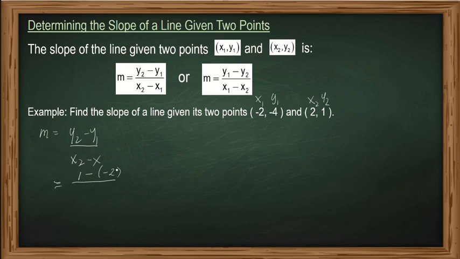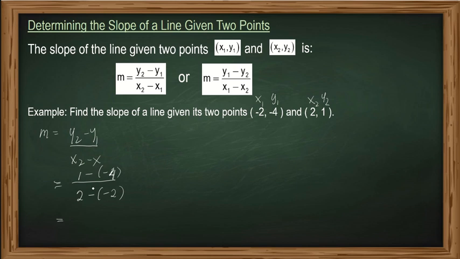Okay. Kapag ang coordinate ay negative, students, huwag niyong kalimutan na ilagay sa parenthesis para hindi niyo miss yung negative sign. How about our y sub 1? Okay, by the way, that is negative 4, not negative 2. Ayan. Then how about our x sub 2? Our x sub 2 is 2 minus our x sub 1 which is negative 2. Again, enclose it in a parenthesis because the x coordinate is negative.